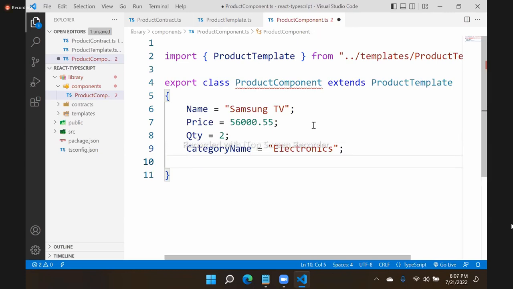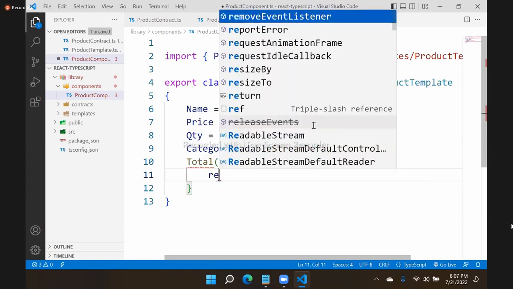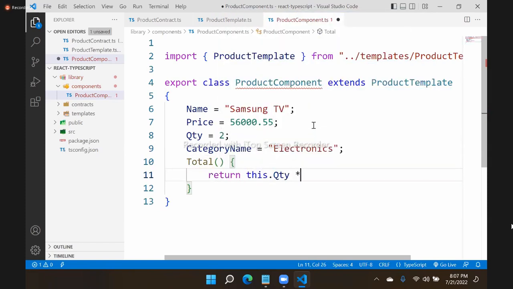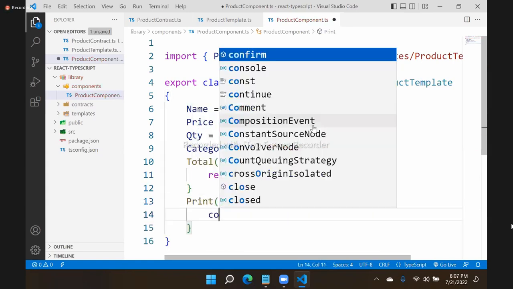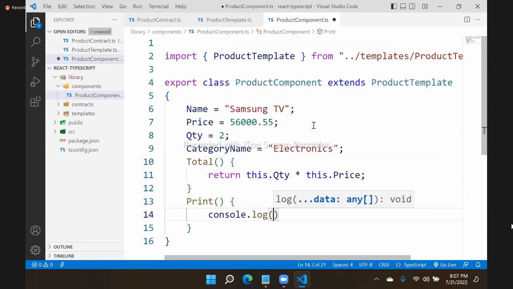To implement the total method, this method should return this dot quantity into this dot price. We need a print method, which is a void type, which should print all details.